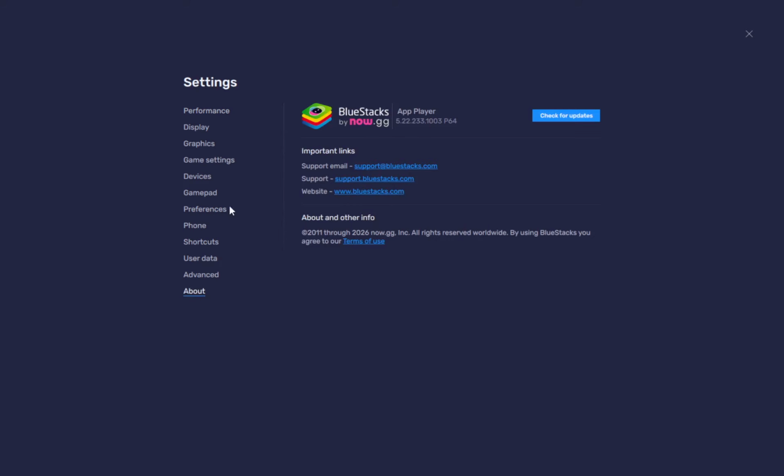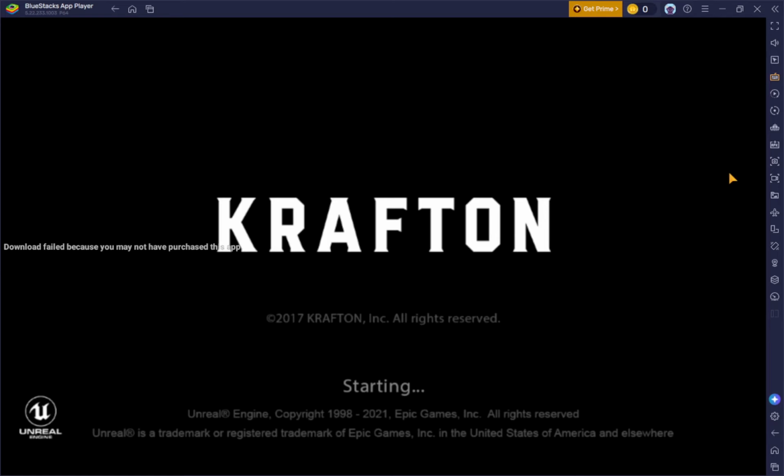If updating doesn't resolve the issue, consider submitting a report through help, then report a problem. This step is crucial because keeping your emulator updated ensures that you benefit from the latest fixes and improvements. By following these steps, you can effectively manage your cursor settings in BGMI while using BlueStacks. This will enhance your gameplay experience, making it smoother and more enjoyable.